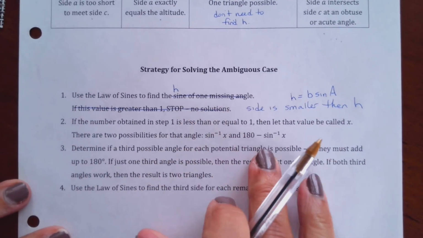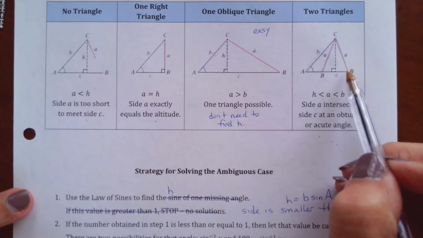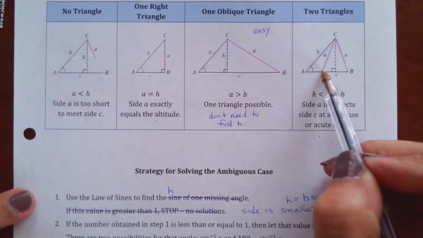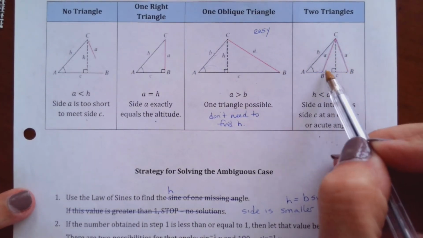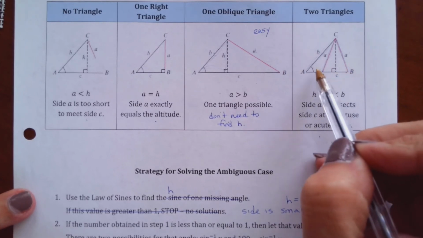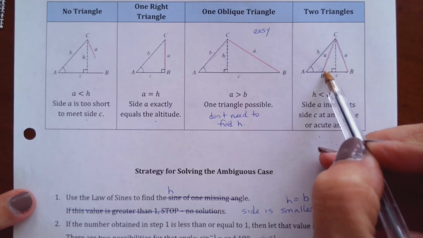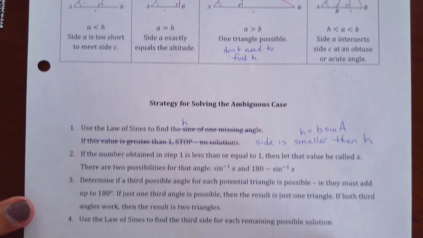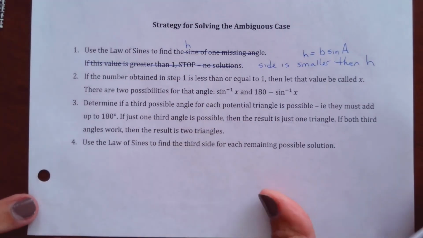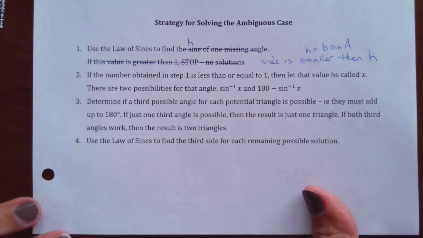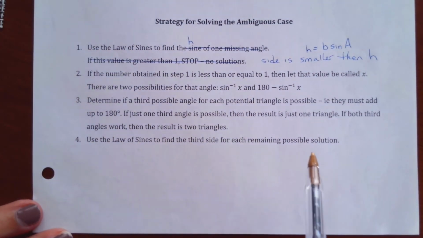Because what this is saying is that we know that these two angles, if you look at this as an isosceles triangle, these two angles are the same. So to find this angle, it would be 180 minus this angle. So that's what that little piece is saying. So we'll get to that in a minute. All right. And then we're going to just use the law of sines to find the remaining.